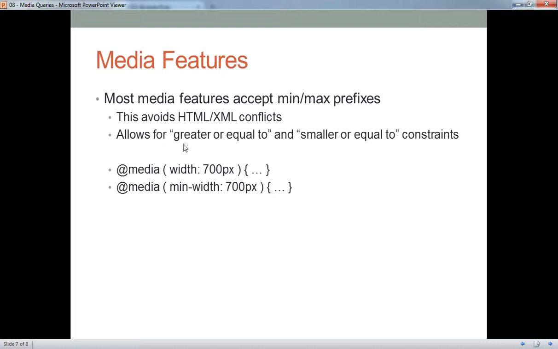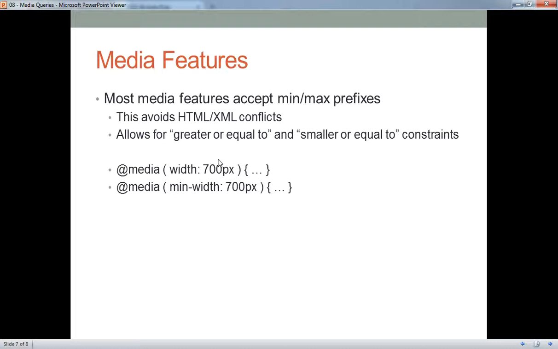And these prefixes do the same thing for our media queries. If we have, for example, just width is 700 pixels, then this media query will only match when the width of the browser is 700 pixels, right? And that's very uncommon, because then what we're saying is that there's only one pixel width that we care about, which would make it very hard for our design, our website, to be responsive, because it would only adapt to that one particular case.